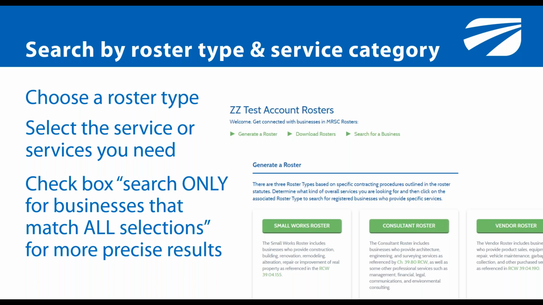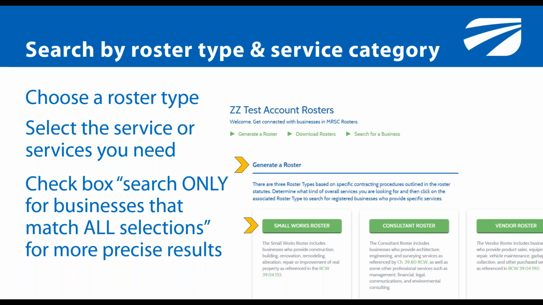So with the generate a roster process, you're first going to determine which roster type to search by: small works, consultant, or vendor roster. Of course, this is going to depend on your needs, what type of project it is, etc. So for example, to conduct your service category search for construction type businesses, you're going to click on the small works roster to get started.